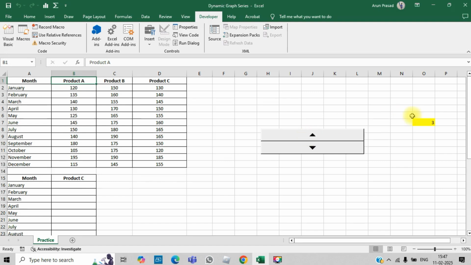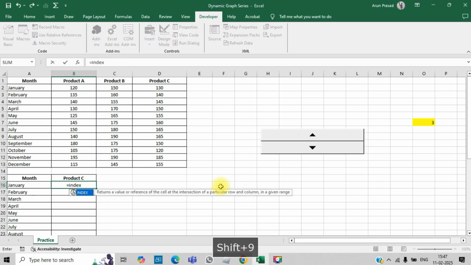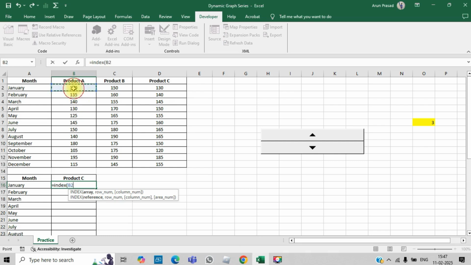Now whatever correction changes I make, it is getting updated here, right? Now this has to be linked with the table and then the graph has to be built, right? So we are going to link it using the INDEX formula. For that, INDEX, open bracket, select the range, only the range, not the labels. Don't select the labels at the top of the data set, which are date, product names and month. Only select the table, right?